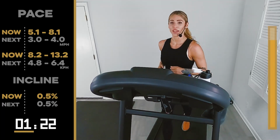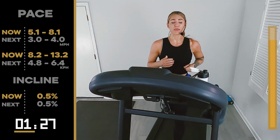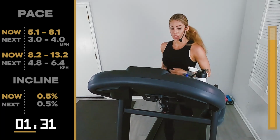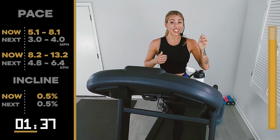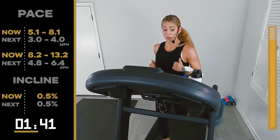Let's go. You guys know we have two more intervals after this. 49 minutes into this workout. 10 minutes left. We have a 2 minute and then a 1 minute. 90 seconds. Let's keep it up. Keep breathing, keep working.